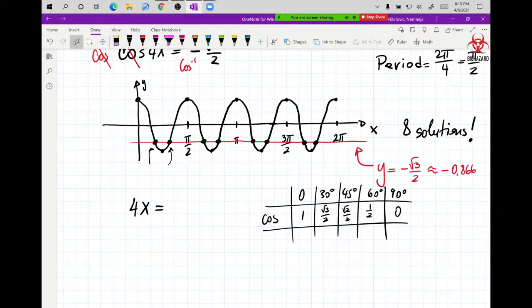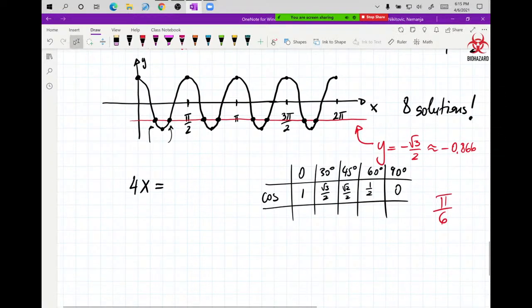So what do you have now? Well, you know that the cosine inverse of 30 is pi over 6. But that would be in the first quadrant, right? All Students Take Calculus. It will be pi over 6 in the first quadrant. But cosine is not negative in the first quadrant. As you can see, cosine is positive in the first and the fourth quadrant. You need the pi over 6 angles away from the x-axis in the second and third quadrant.